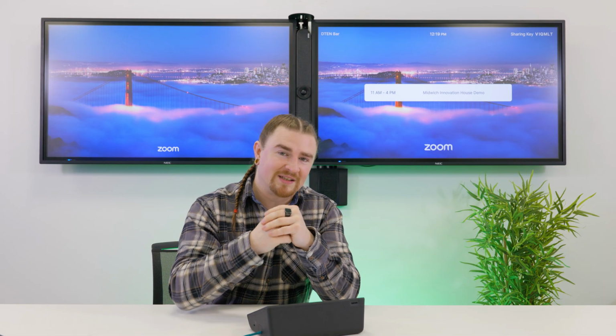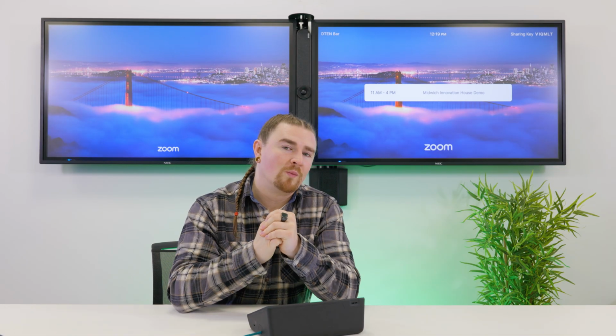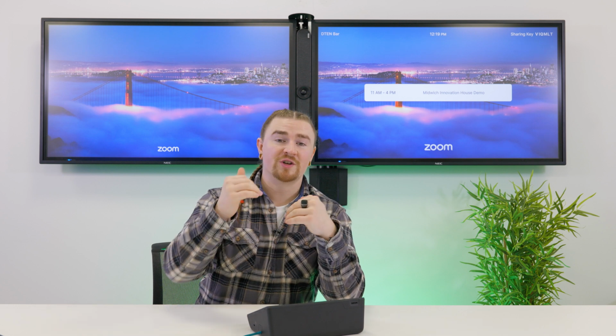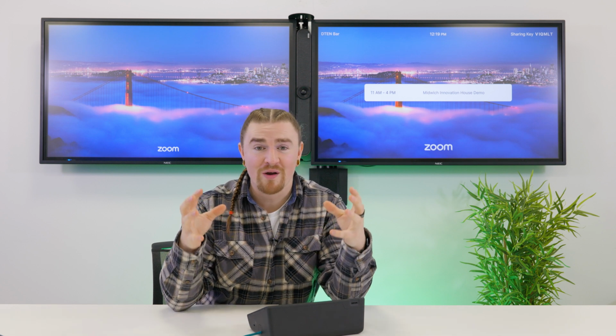Now, you might be asking yourself, the Android all-in-one bar market is quite saturated. Why would a vendor want to jump into the pool that is already quite full up? Now, DTEN have come to market with a device in this space, but they have looked at unique features to really set it head and shoulders above other players in that market space.